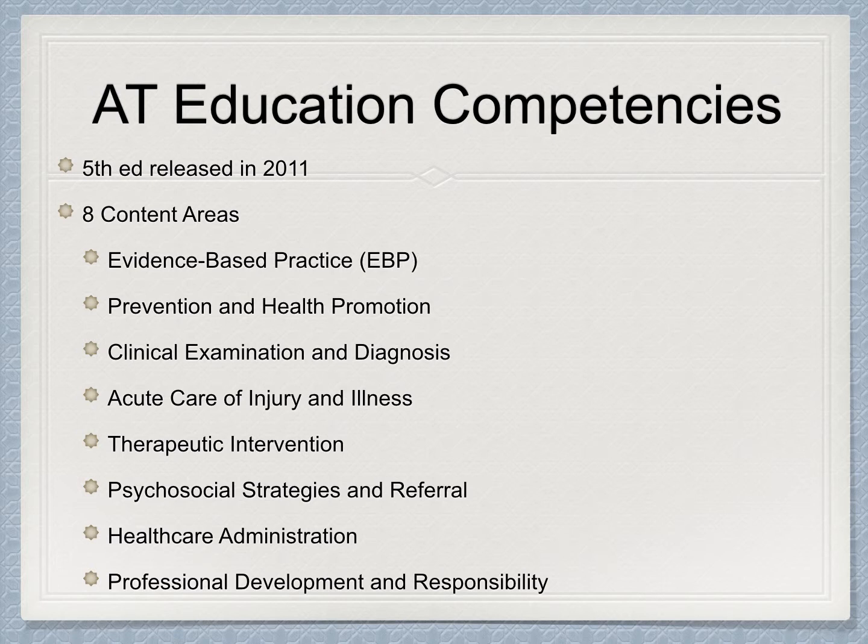So we have content areas that are made up of, I'll talk about that in just a bit. So I'll get down to the breakdown of our content area and our clinical integrated proficiencies. As you can see in those 8 content areas, we have evidence-based practice. That's pretty new for us as athletic trainers. I'm not sure how many of us actually use evidence-based practice. I hope more of us do.